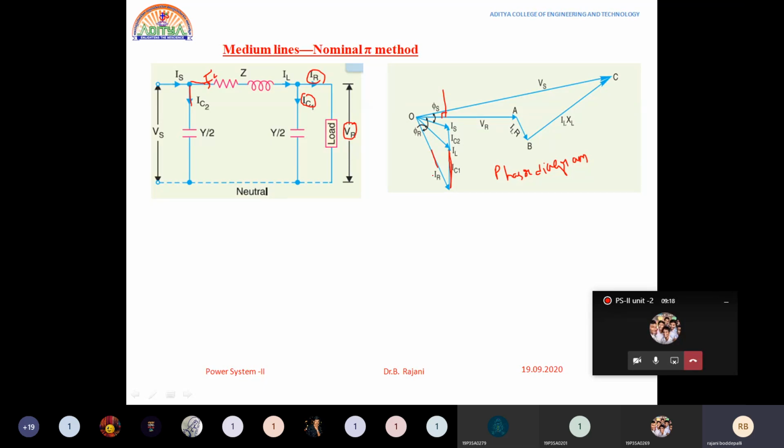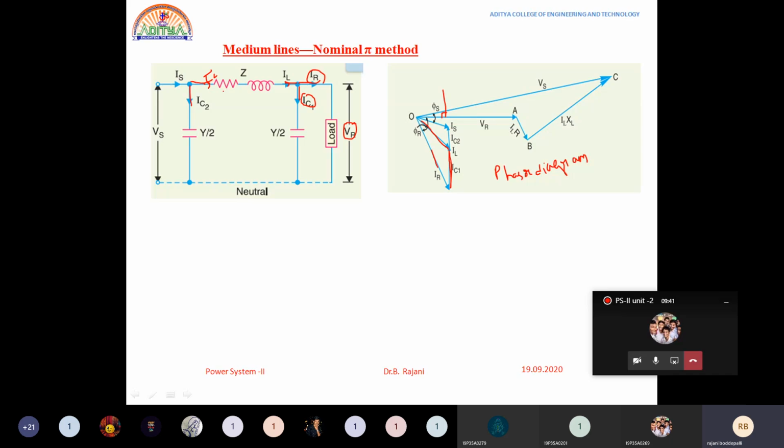So, what is the resultant of IR and IC1? IL. See here in the figure, this is the resultant of these two. This is the entering current to this point, and the leaving currents would be IC1 and IR. So this is the resultant of both IR and IC1. This part is over.